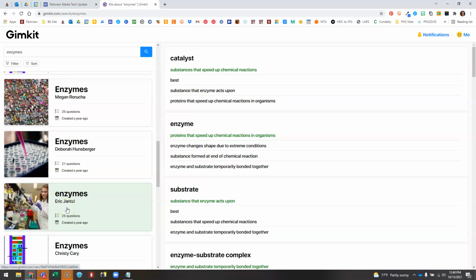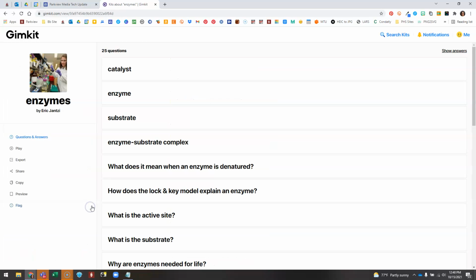If you think you're going to look through several of these instead of just choosing one, I suggest that you right click and open link in a new tab so you don't lose your place in your list of results, because otherwise it'll reload the search and you'll have to scroll back down to where you were.